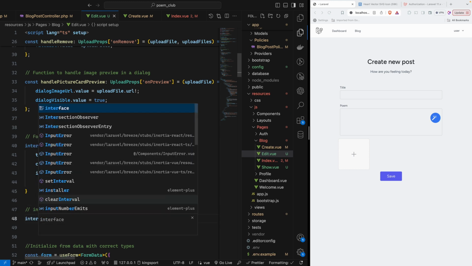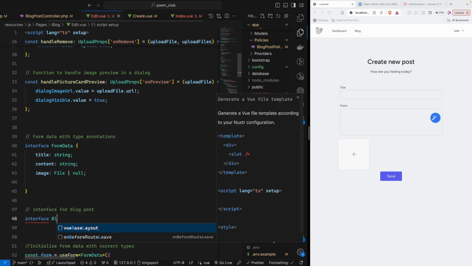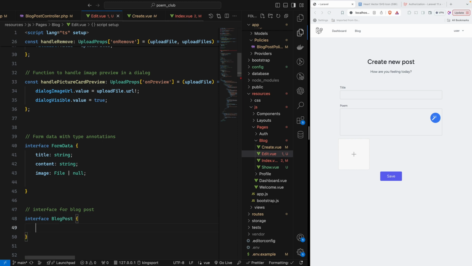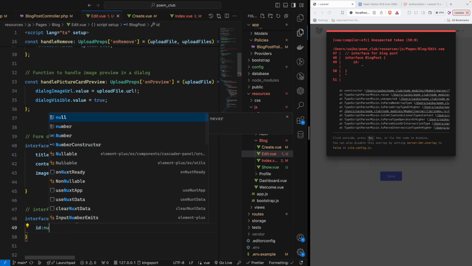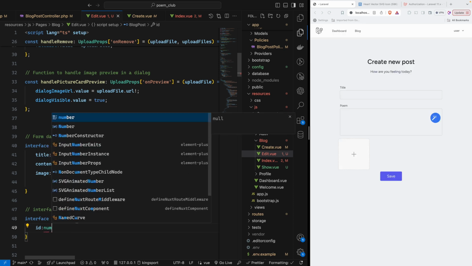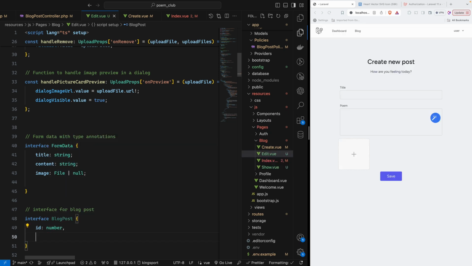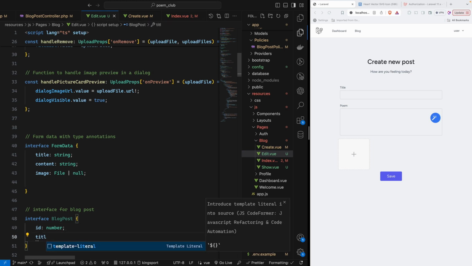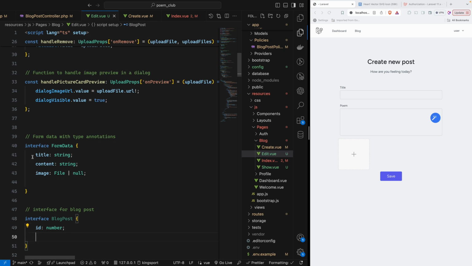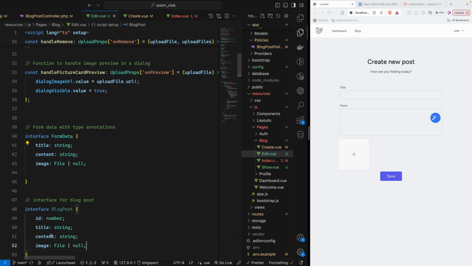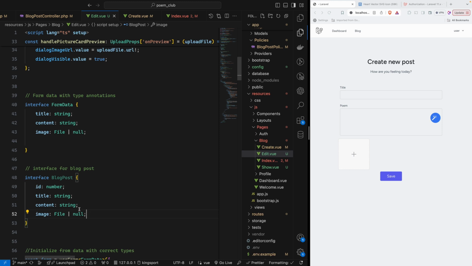Okay, interface BlogPost, and then there will be ID. So ID will be a number, then title. I will copy from here, like title, and yeah, that is pretty much the interface.